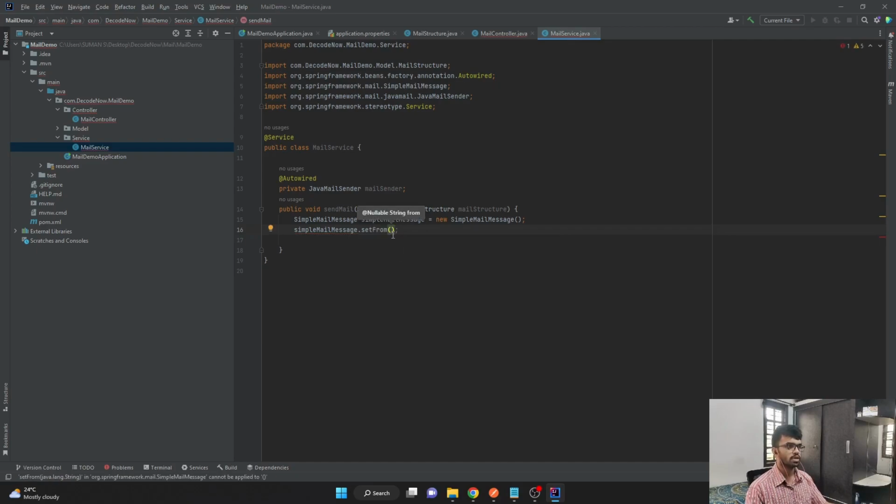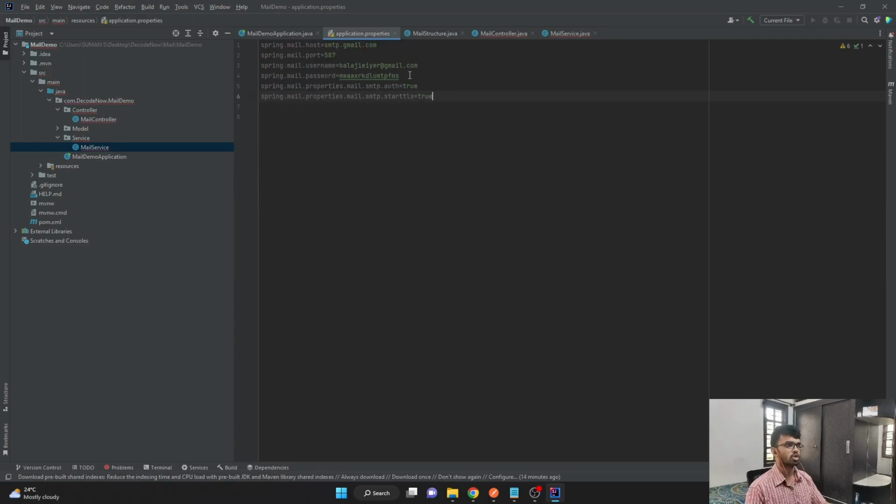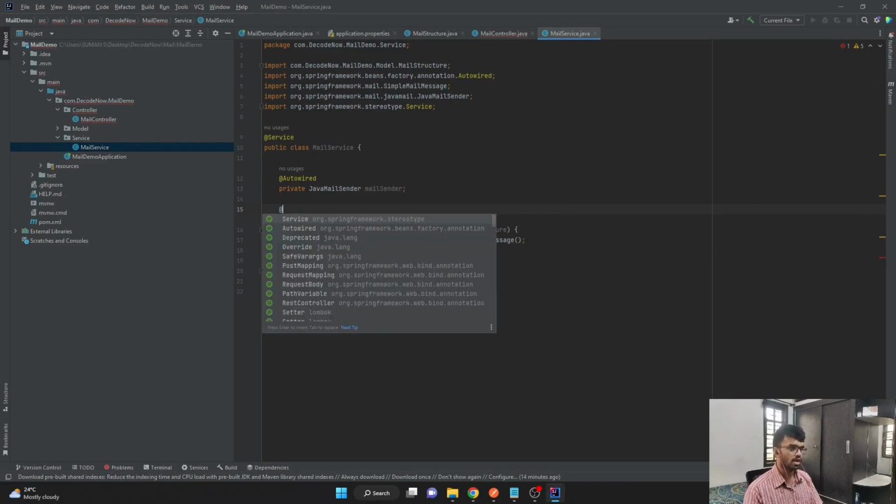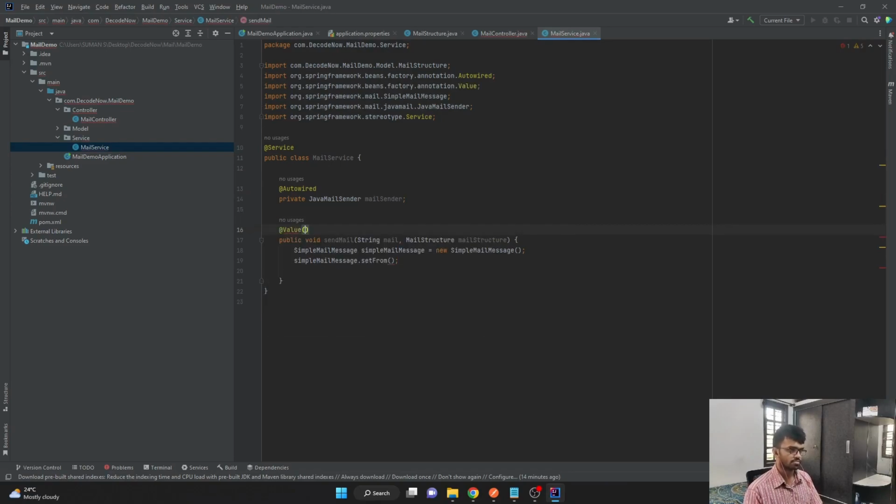The from should be the mail ID from which we are sending the mail, which is present in our application.properties in the username. This particular value present in the application properties can be taken into our service class by using the @Value annotation.